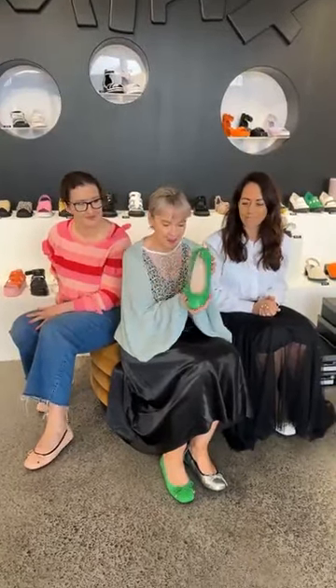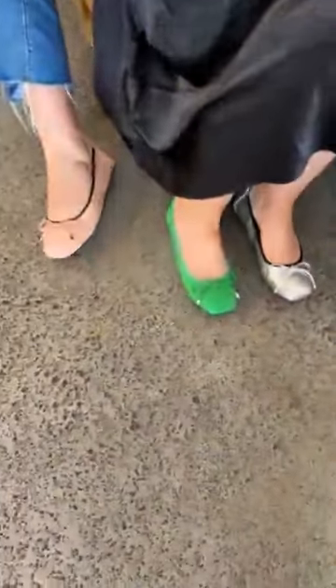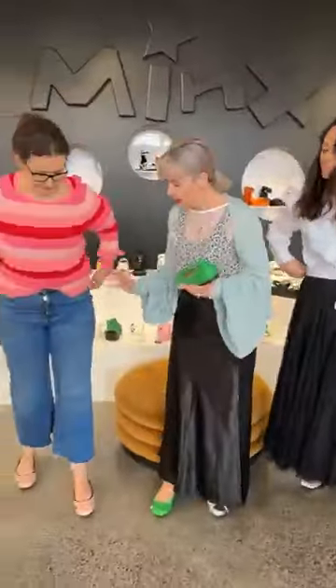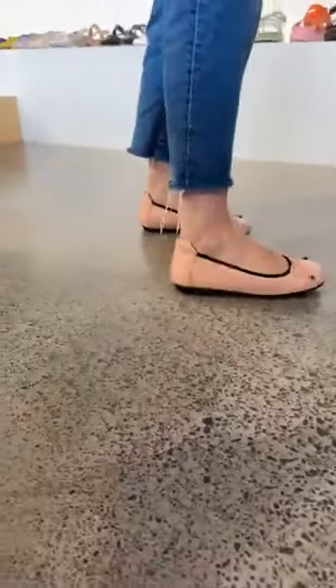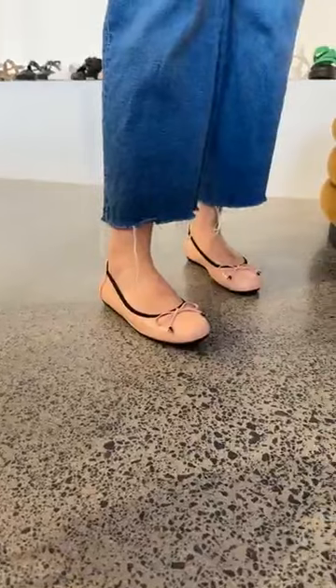I've got in my hot hands here the ballet flat Melody. In Europe, these ballet flats are really, really on trend. We're all actually wearing them slightly differently. There's the cool, smart, casual way that Kirsten's got on with her little cut-off jeans and a little pinky top. And I've got more of a stylized long skirt - we've got a long picnic skirt due in any minute now in the next couple of weeks. It's quite nice to see it back with a jean like this.